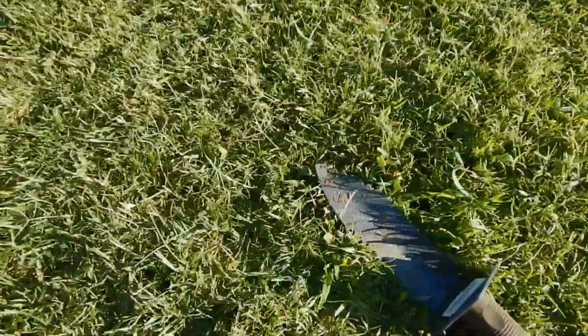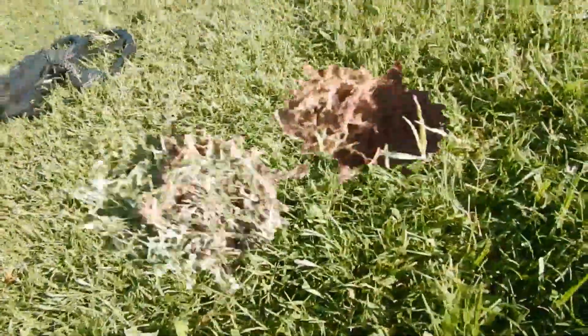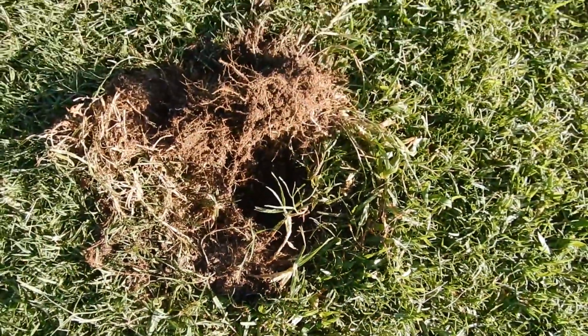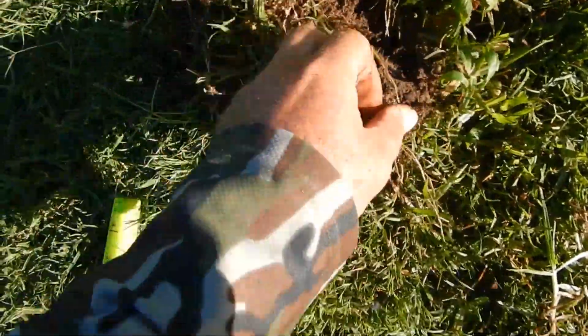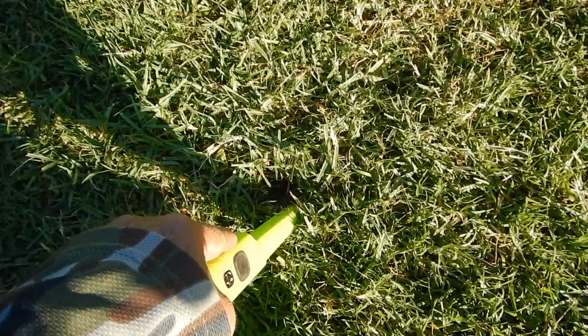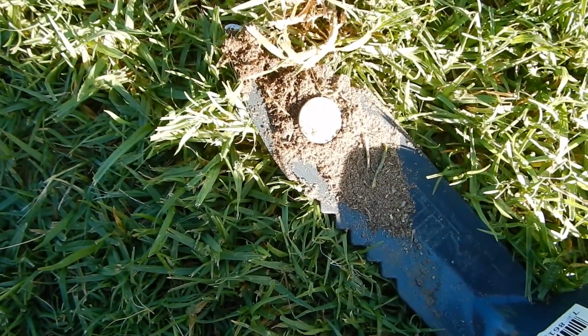And just near the other one, which was just there, 4 foot away, we've got another 12:37. I'm presuming it's another $2, so we'll see how we go. And there we are, that's four, $2. It looks like this bank might be a bit of a hot spot because 4 foot away from the last one, we've got 11:37 again. So I reckon it's gonna be another $2. We'll get it out and show you. And there it is, $2 on the spade.